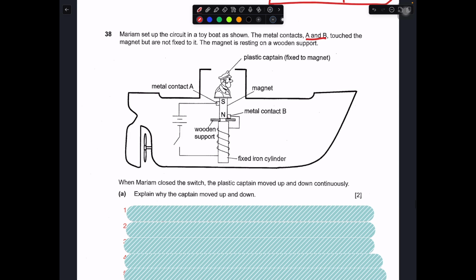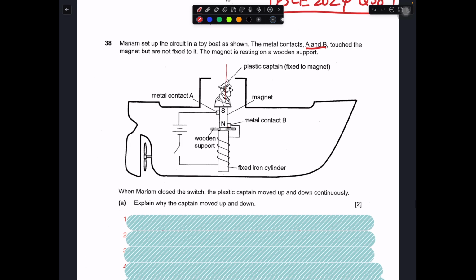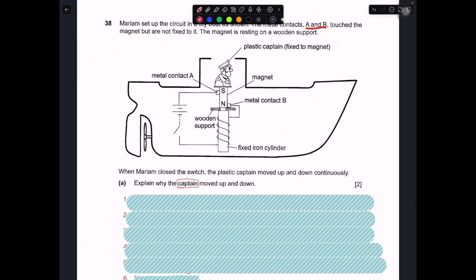Okay, so in this case, when Maria closed the switch, the plastic captain moves up and down. So it will move up and down continuously. Explain why the captain moves up and down. So in this case, don't forget to include the word captain in your answer, because most of the time some students may just continue to write the electromagnet repels, then they forget about the captain. Okay, so the captain is quite important in your answer.